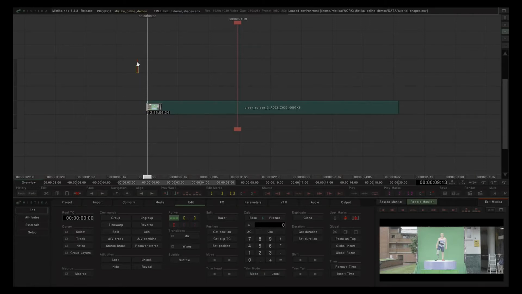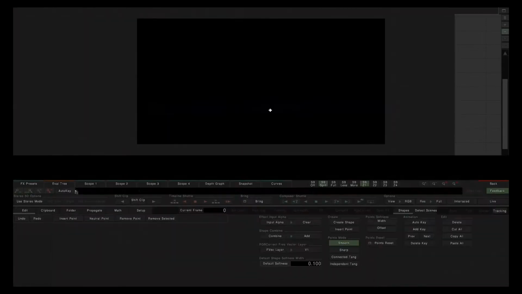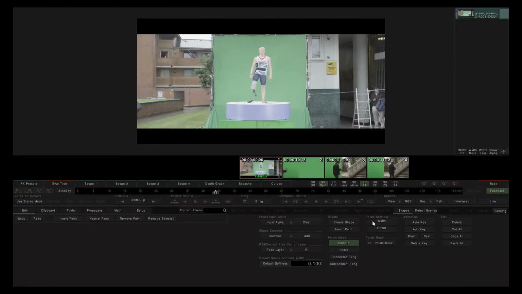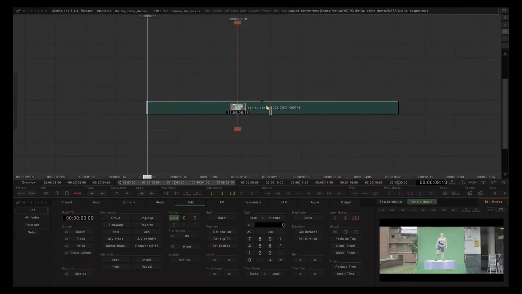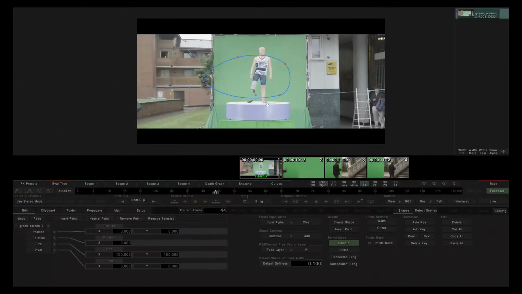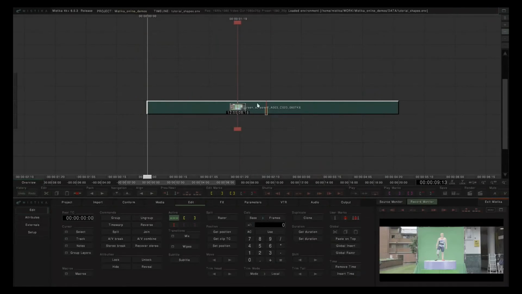To get at the shapes interface, we just double click any entity on the timeline, and down here choose shapes. If we do add a shape, we can see we get a little icon here on the clip in this instance to show us that we've got a shape active on here. If I clear it out, we can see it's gone.